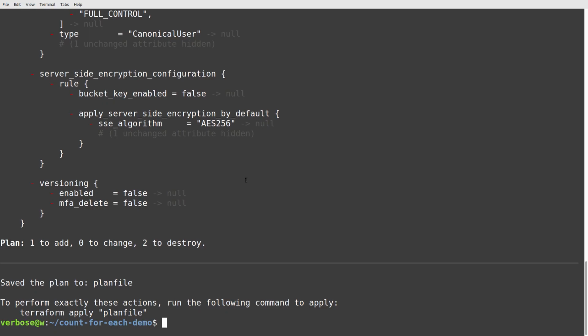That count assumes that all the buckets are kind of identical, maybe even the contents. It just doesn't care. It just treats them all the same, as if they're just like candy in a jar or something. It doesn't care whatsoever, and it cannot handle maintaining it like this. If you just want to edit them, take out the middle one, something like that, it's just terrible.